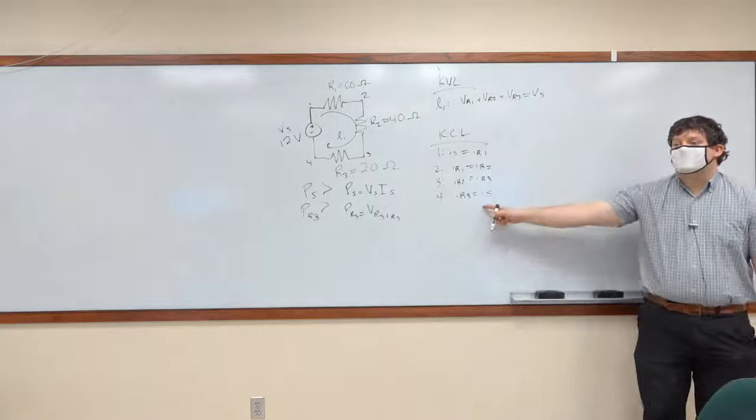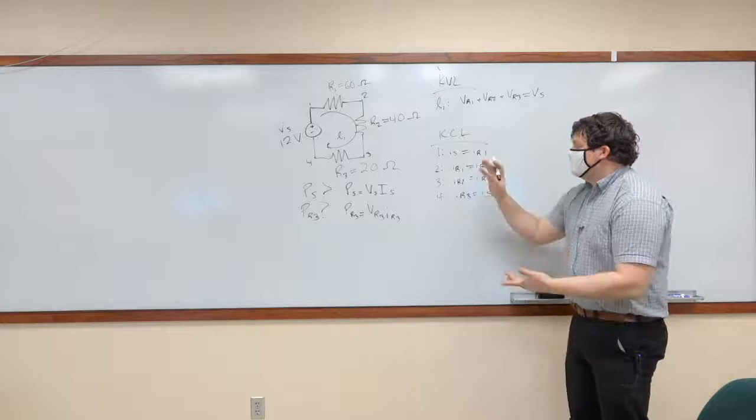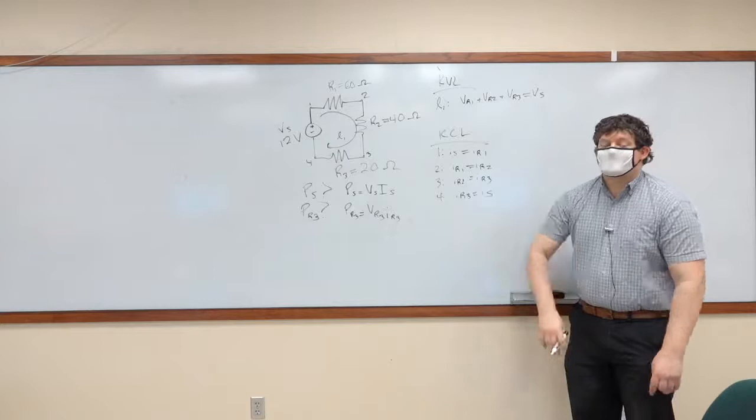IS is equal to IR2 is equal to IR1. It's all the same current, okay? So we all have the same currents here. We have this voltage equation. And then we have one other equation we can use from our toolbox. Henrique, what is it?